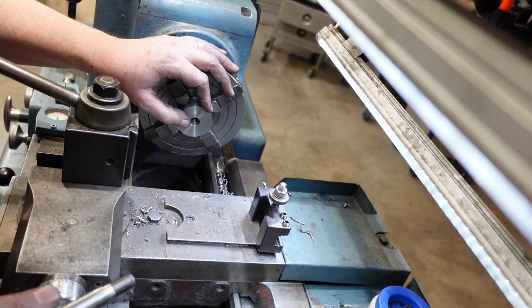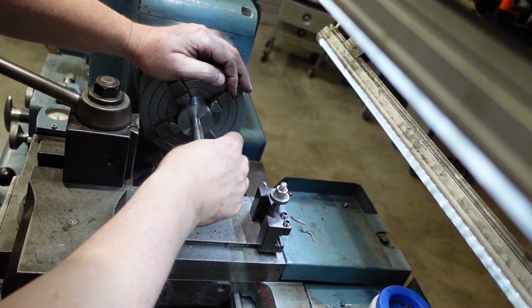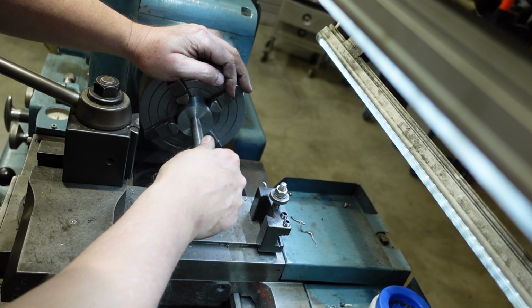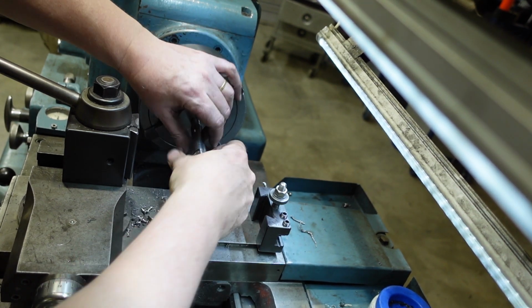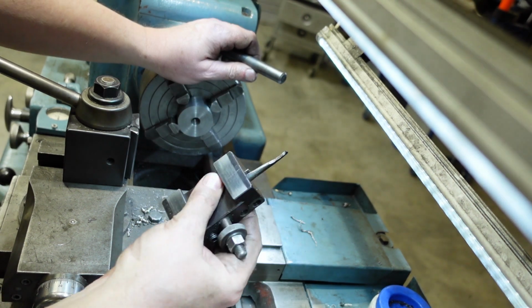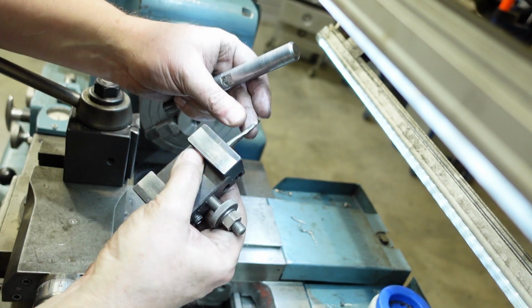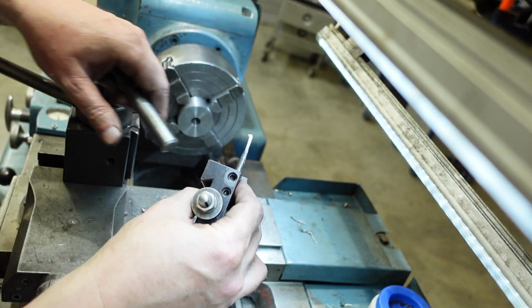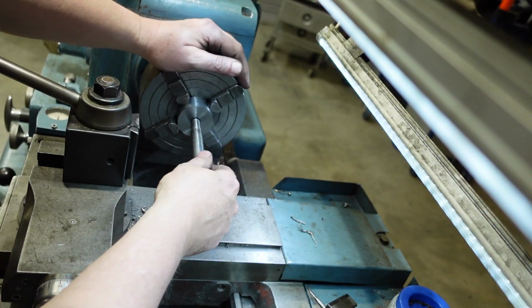I've just finished putting the left-hand thread in here. It goes in reasonably well. I'm reasonably happy with that. Because of the size of the hole and all that sort of thing, I had to do a bit of bodginess. So I had some old high-speed steel boring bar things, and I ground one of those into a threading tip. It's done the job.